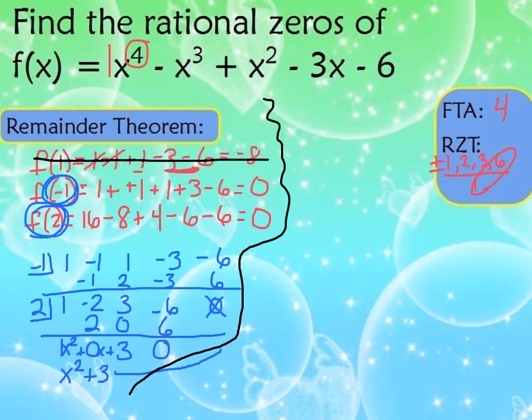So I'm going to take my x squared plus 3 and set it equal to 0. Subtract the 3. Square root both sides. Don't forget your plus or minus when you do that. So it's a plus or minus. Ooh, we got that negative in the radical. That's why we did yesterday. That's the whole reason we spent that whole day doing complex numbers, because they're going to start popping up in stuff we do. So what this ends up being is a plus or minus √3i.